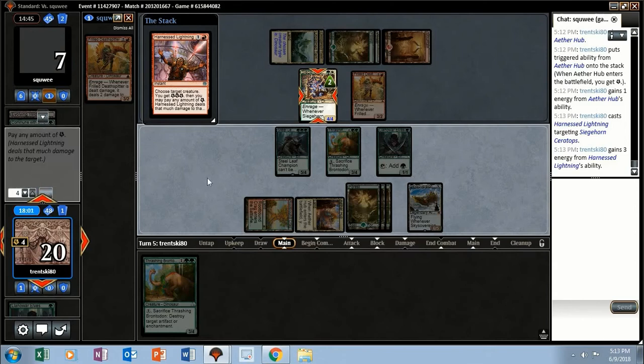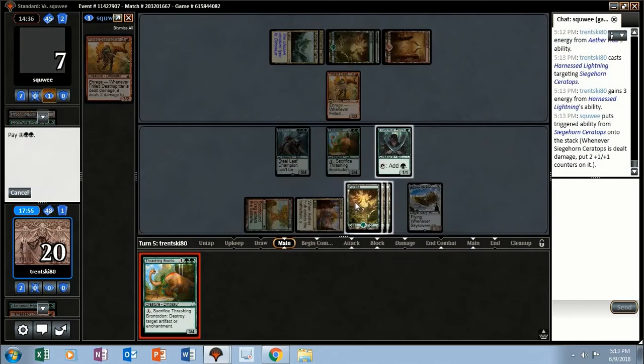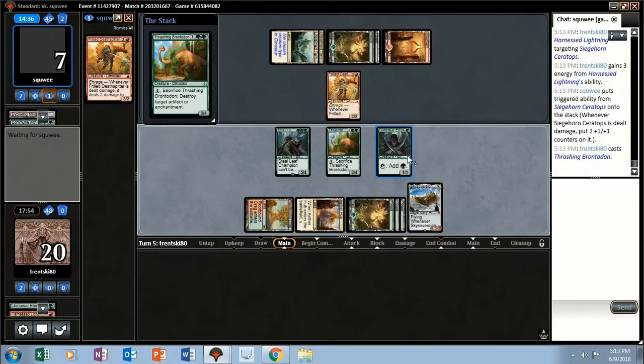Okay, deal 4 damage. Just to get the flawless victory, I guess. Uh-oh, our opponent's stalling out. I hope they're not getting salty. Another minute's passed. Yeah, I don't know.